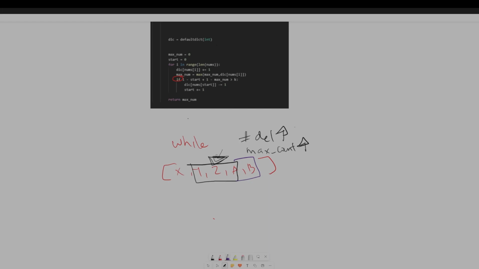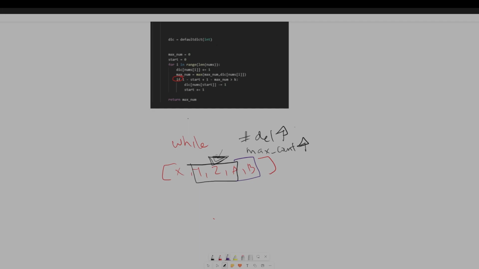So remember how I said we're in a constant process of finding a valid window. We're always gonna start off with a valid window no matter what. Why?